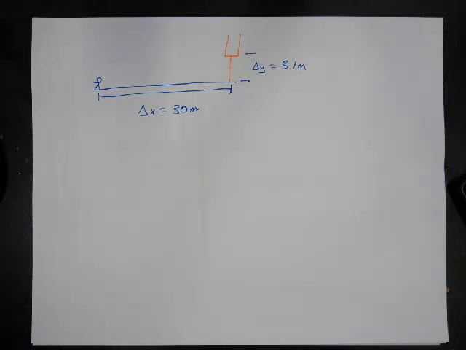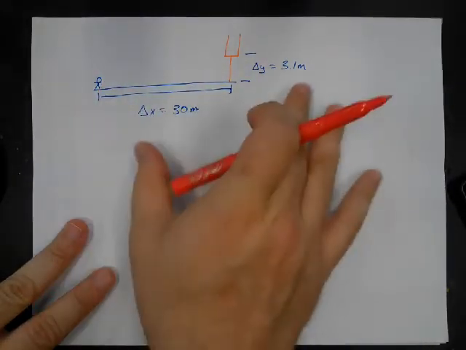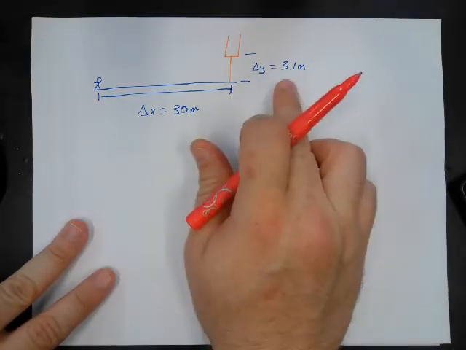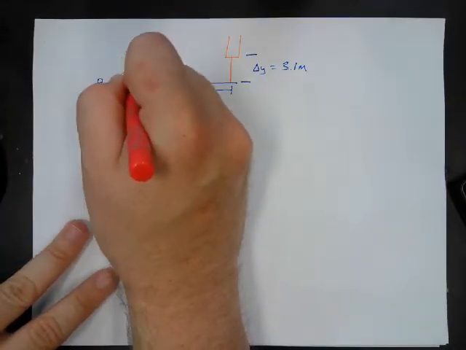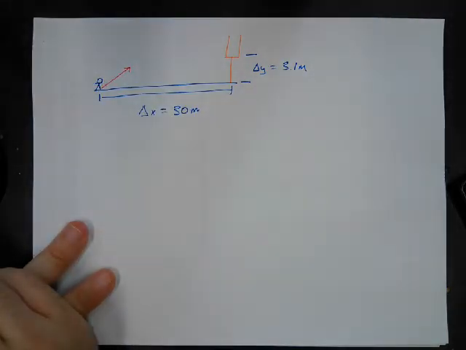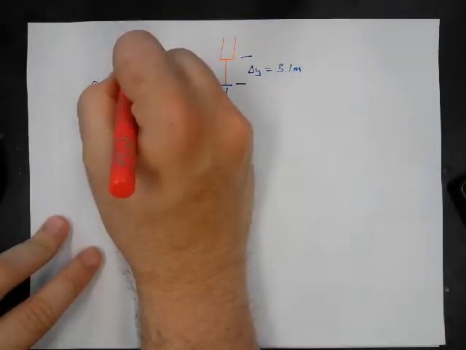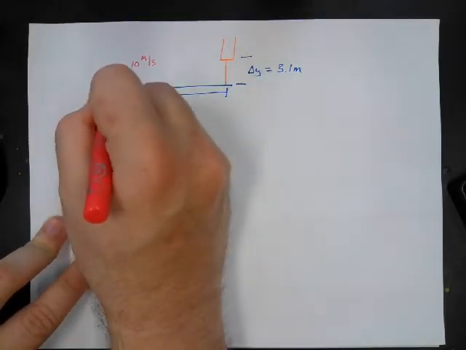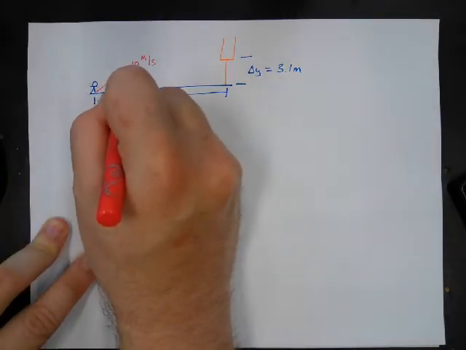Now, what we're going to do is have the person kick the football at a particular velocity and angle, and we don't know if it's successful. So we don't actually know these numbers. This is just a goal. But we're going to set a velocity at an angle. So ballpark, let's say 10 meters per second, and we'll put this angle in as 35 degrees.